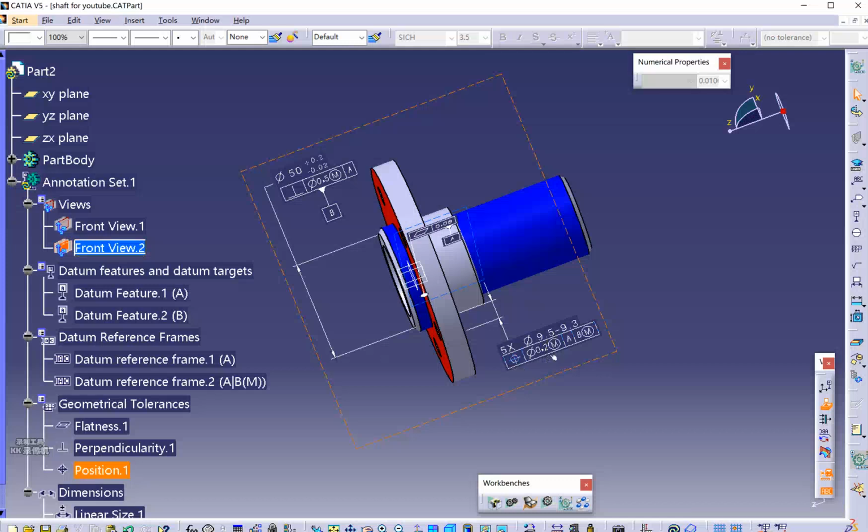The position should be 0.4, because I have bonus tolerance from the size tolerance. So 9.5 minus 9.3, we have 0.2. 0.2 plus 0.2, we have the final maximum position tolerance of 0.4.